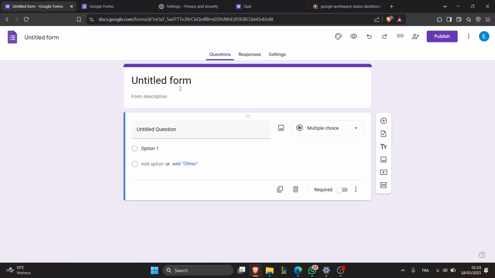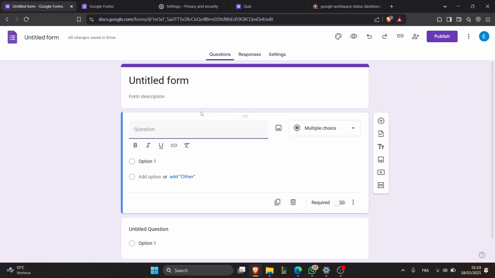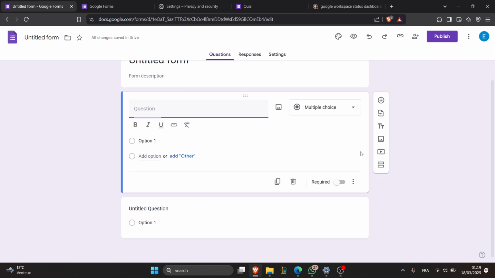Now after you create the form, name its title and write a description describing the form and its purpose. And you can add essential fields by clicking on the plus button and add essential fields for name, email, a phone number and any other detail you need. And you can also enable collect email addresses if required.